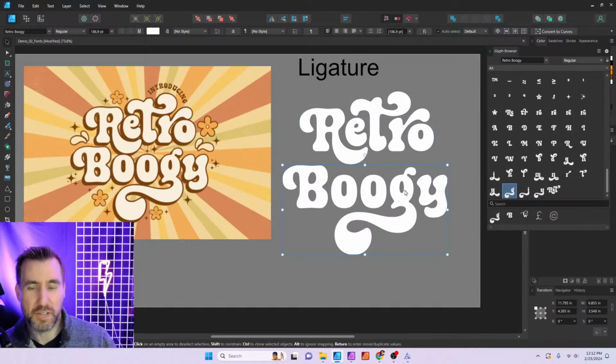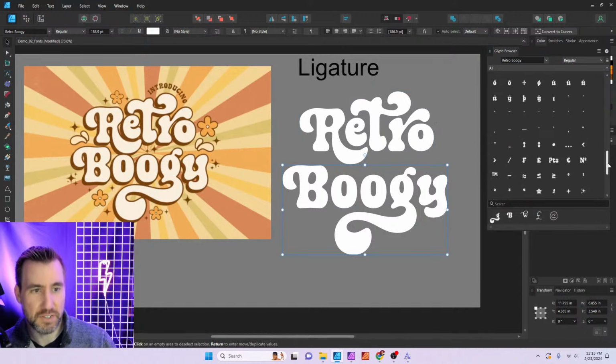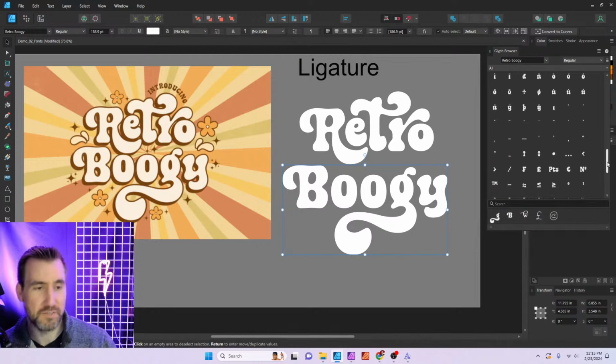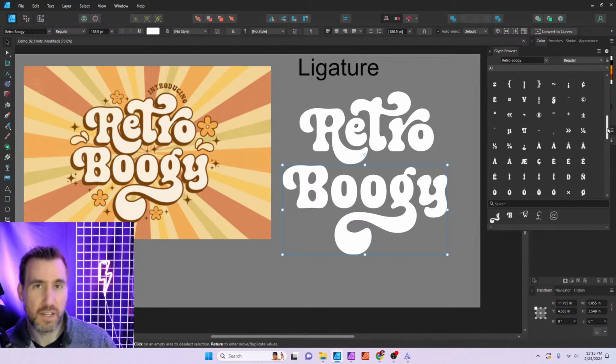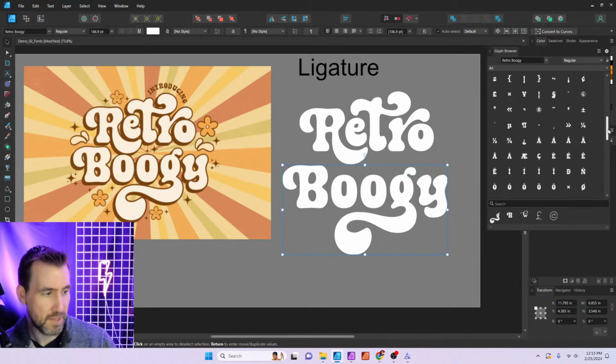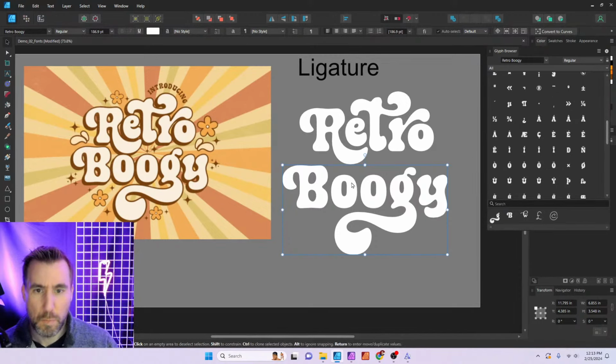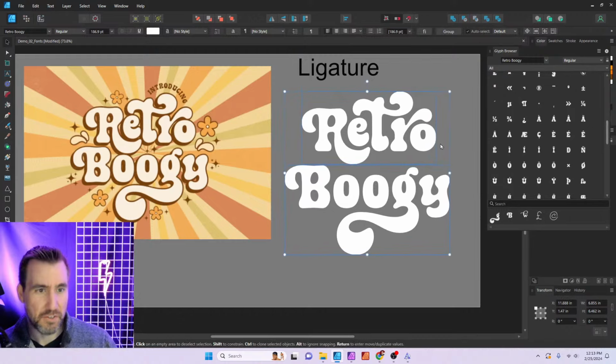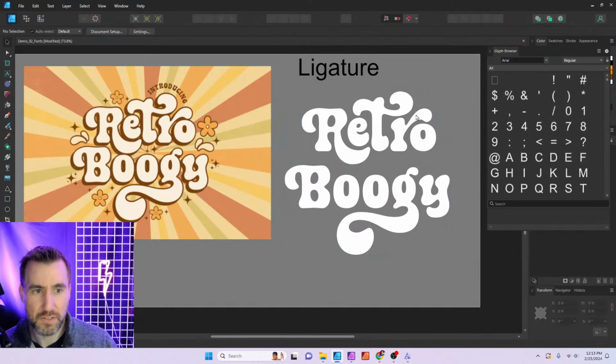Again, whether or not you like this more than the other one is up to you, but you can see when you look through a font, you'll see all these different options. If it's a more complicated font, sometimes they're simple and they just have the 26 lowercase, 26 uppercase, and numbers. So I'm curious if anyone ever uses these typography features. I find them pretty useful. It's definitely a way to get more out of the fonts.